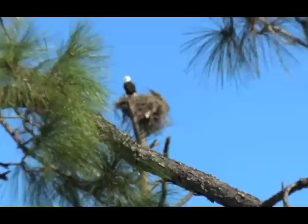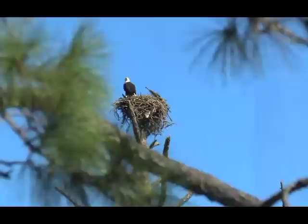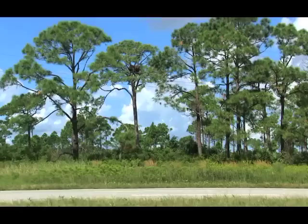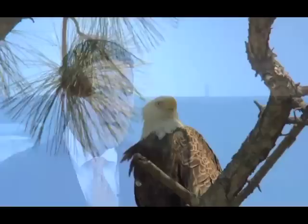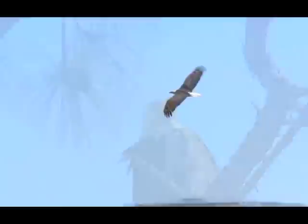One bird frequently spotted in the refuge is the majestic bald eagle. There are several active nests in and around Kennedy Space Center, but one in particular has been in use for decades — nestled high in a pine tree off a busy roadway at the heart of the spaceport, where tour bus drivers point it out to visitors. 'It's been there for 20 or 30 years — very strong, withstood hurricanes. But the eagle — it's symbolic of what we do. It's symbolic of our nation, the perseverance, strength, beauty of a soaring eagle. That's kind of the Kennedy Space Center.'